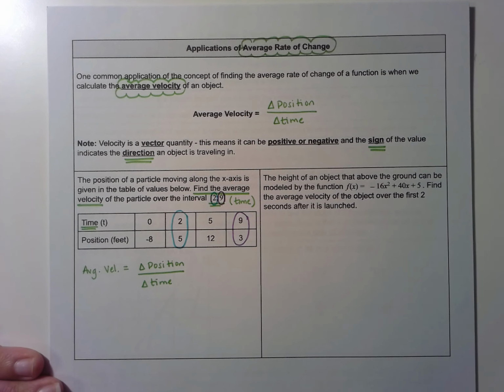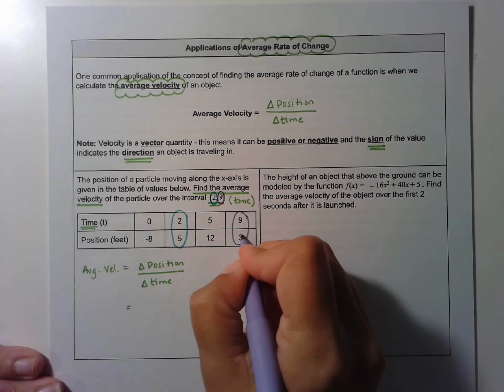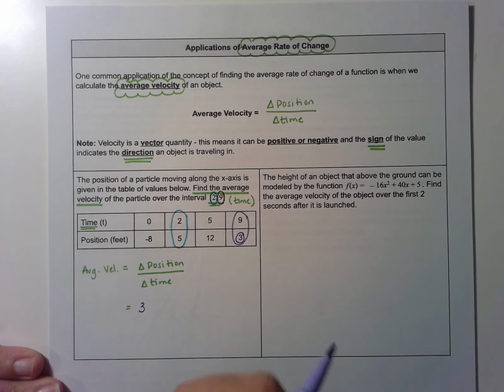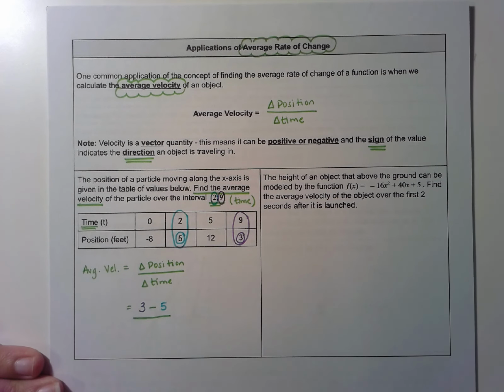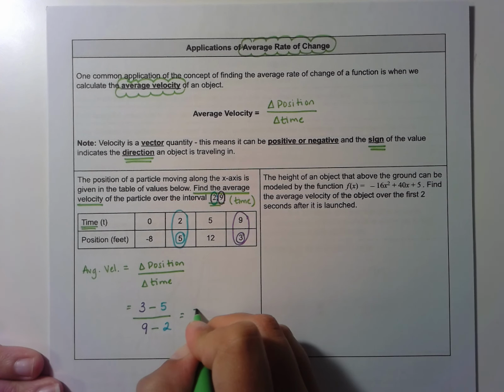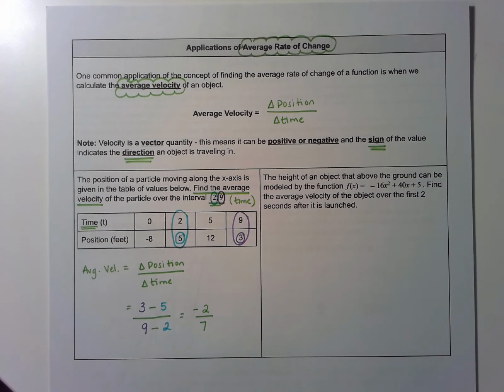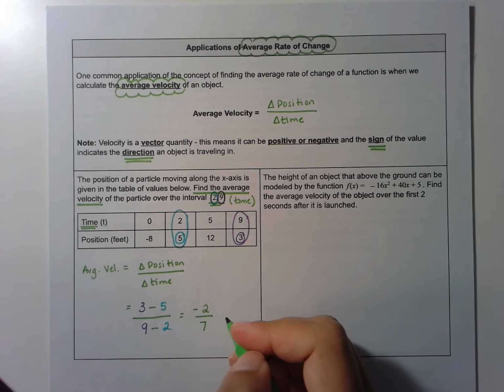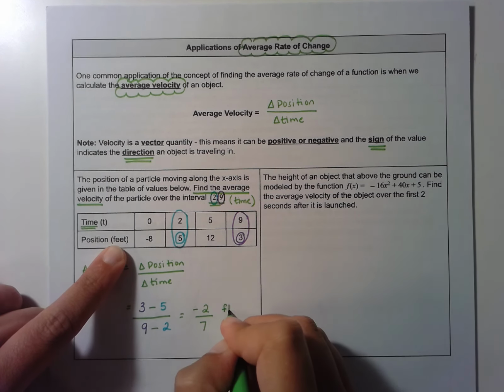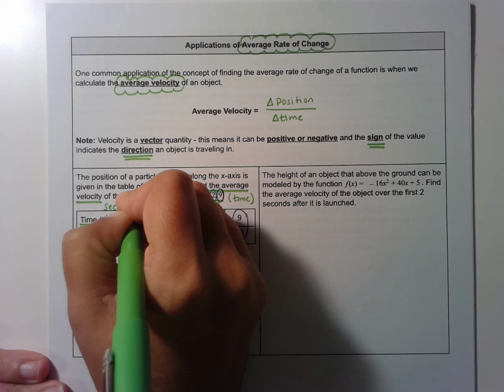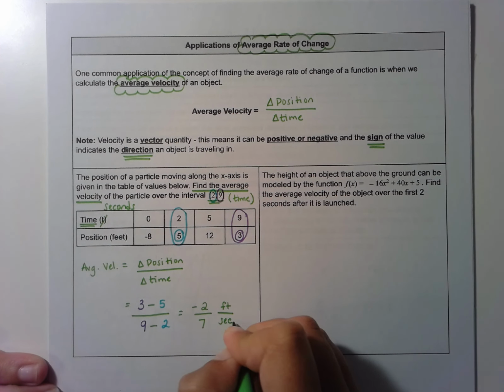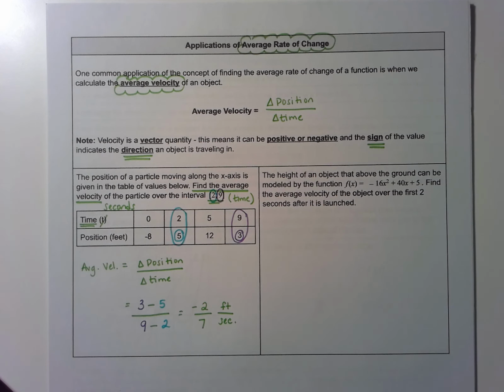So to figure this out, I would do the change in position, which means position number 2, in this case that would be 3, minus position number 1, in this case that would be 5, all over the change in time, which means 9, which is the ending time, minus 2, which is the beginning time. Now, if we actually do this calculation, we would get negative 2 over 7, and that makes sense because if our velocity is negative, it means we're going to the left. The units here: change in position goes on the top, so the units would be feet on the top. And let's say that this time is actually seconds. Let's pretend that I had labeled that correctly. So we would say seconds on the bottom. So your answer here would be negative 2 over 7 feet per second.